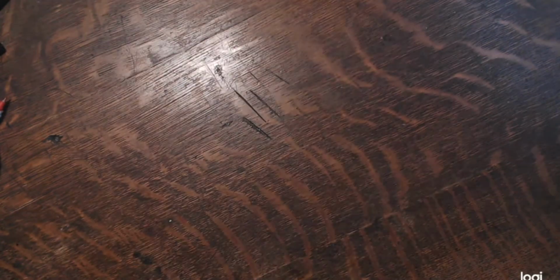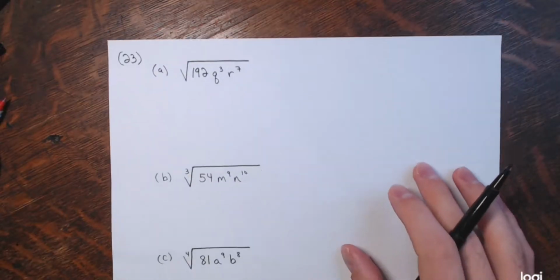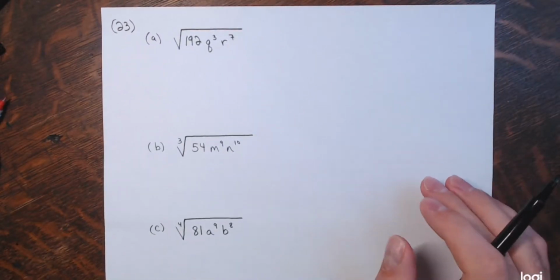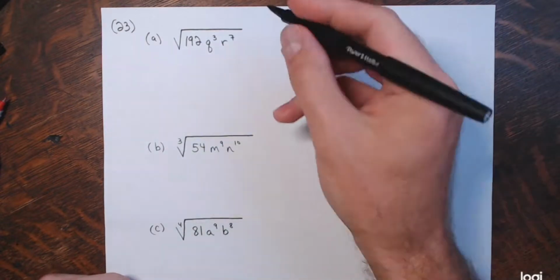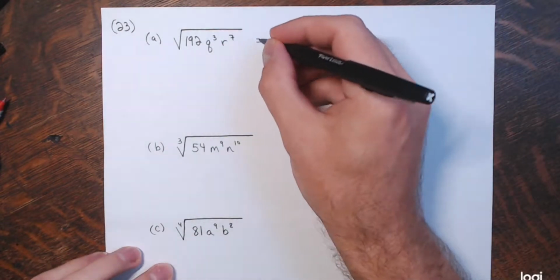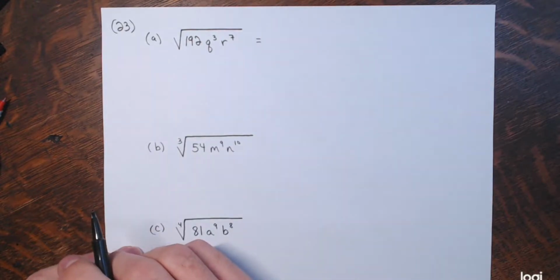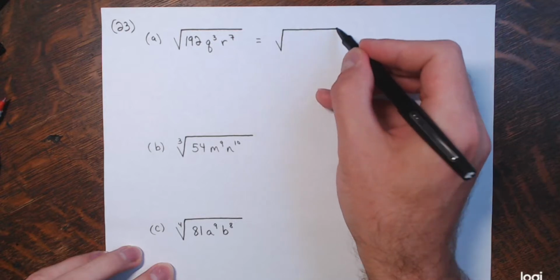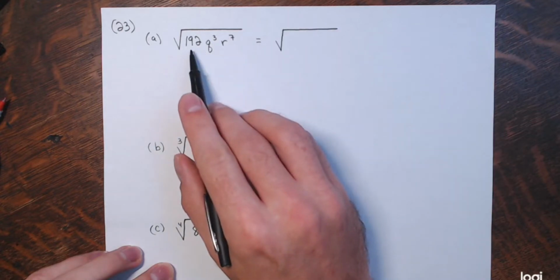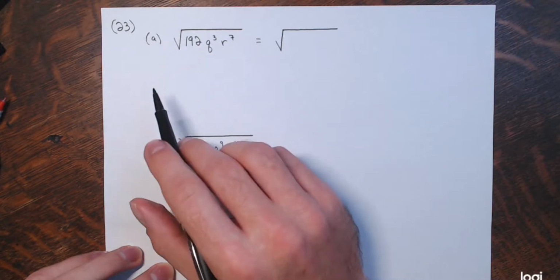Alright, let's keep doing it. Same stuff. I've got like 2 more questions with 6 more parts that are all like this. Okay, first part there, 23 part A. First thing every time, I factor the radicand completely.